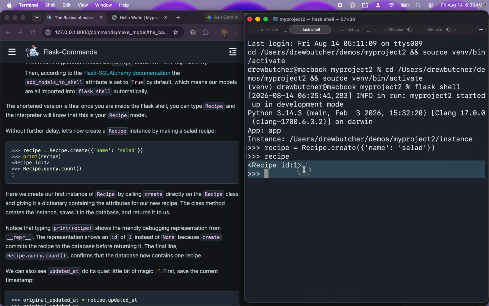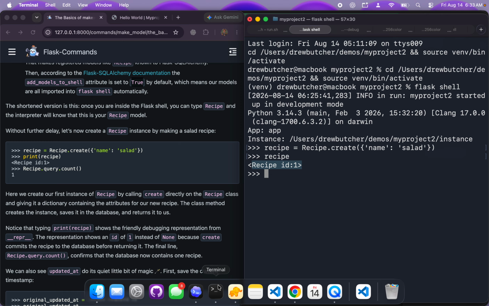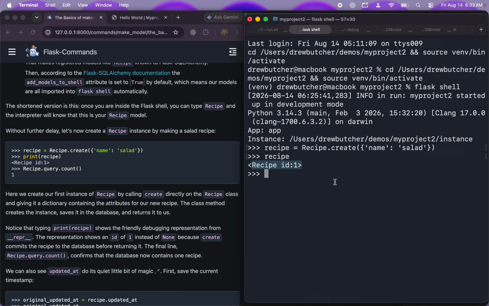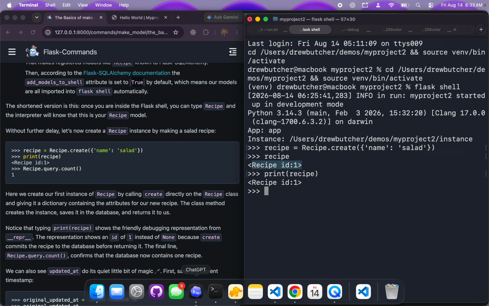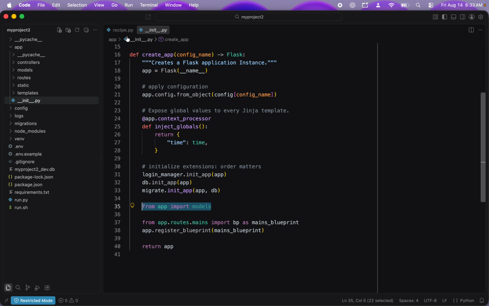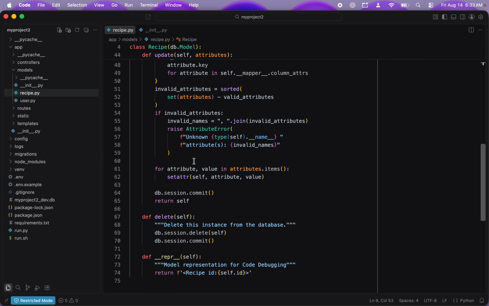What's being printed here, and you can use print if you want instead of just typing it like that, is from the rep magic function, which is, if we go to our recipe, down here.